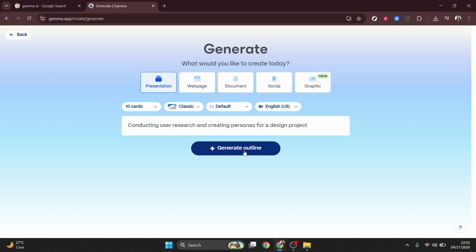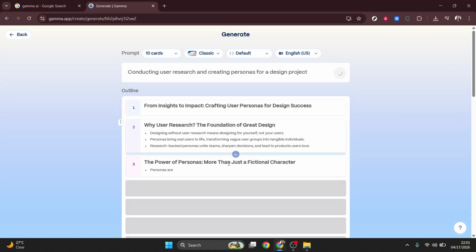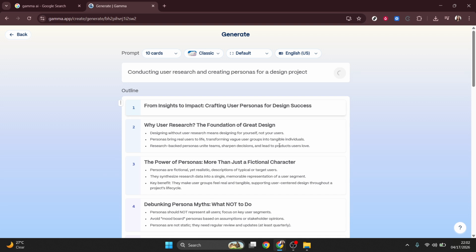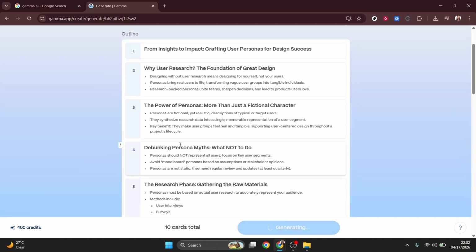Customize the design to fit your brand or purpose. Change the theme or style, adjust colors and fonts, and add images, icons, or videos. Aim for one or two complementary fonts and a simple color palette for a polished look. High contrast colors improve readability, and high quality visuals keep attention. Gamma helps maintain clean, modern layouts automatically.